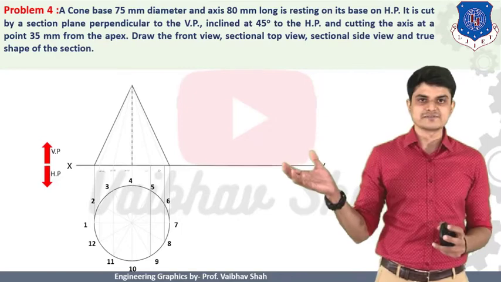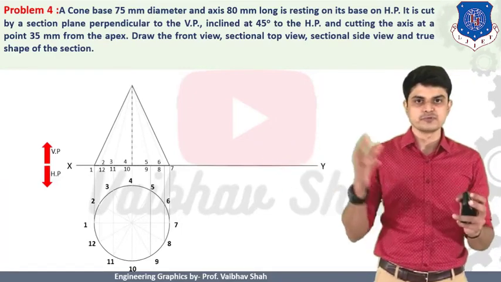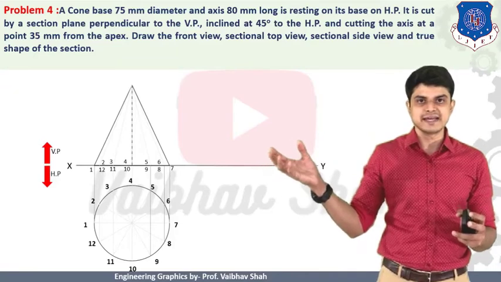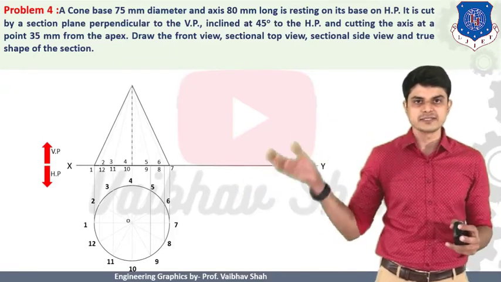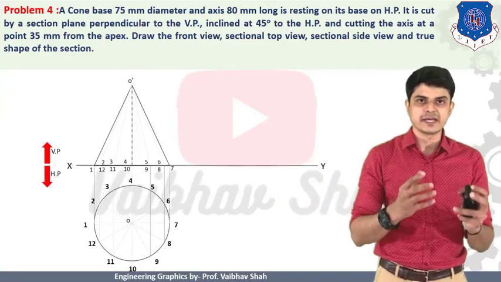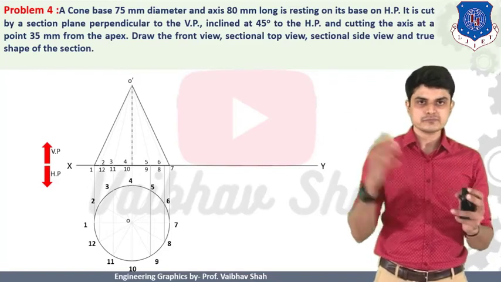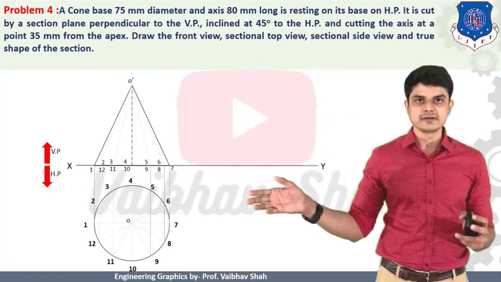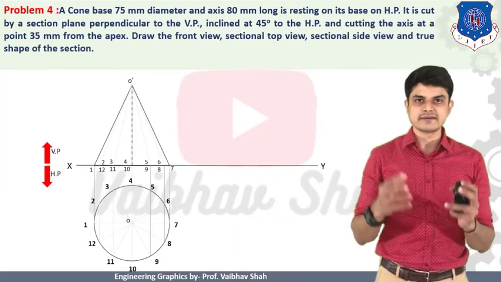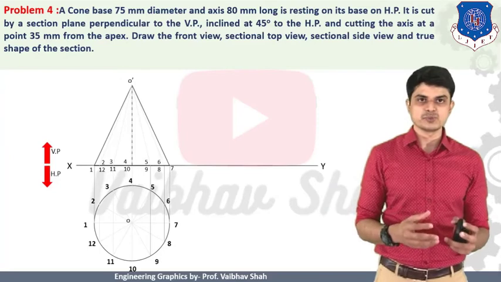After that, we should transfer each and every point onto the XY line, and since it is your front view, you should be transferring each and every point with dash numbers and the top point also with a dash number. So if this is the O point, then you should specify the top point as O dash point. So this is our front view of the required cone. The height of the cone would be 80 mm axis height, and the diameter of the cone is 75. So you should draw the diameter of the circle.